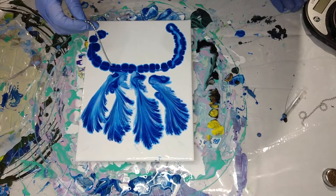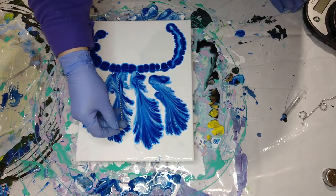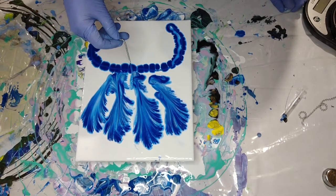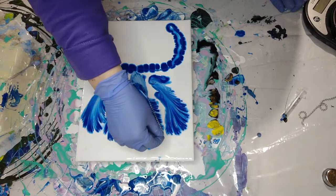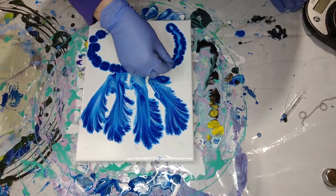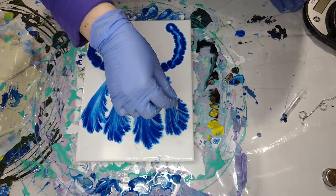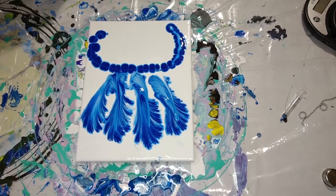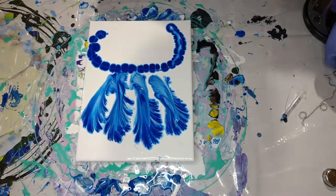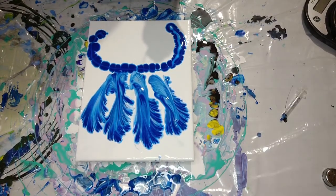How can we change that puddle? Basically just trying to redistribute it. We'll see how that dries. Let's do the big one. It looks like a feather, a headband feather piece. Oh well.